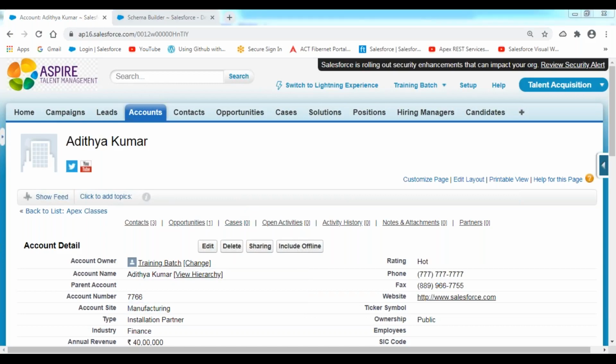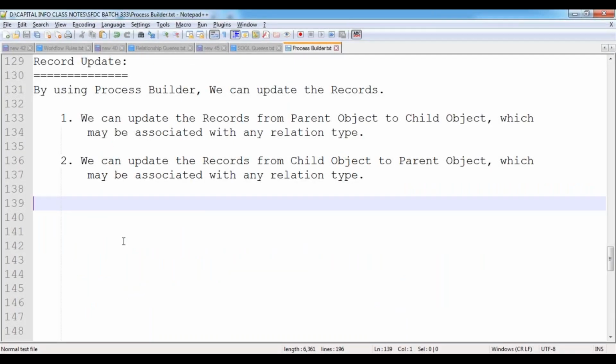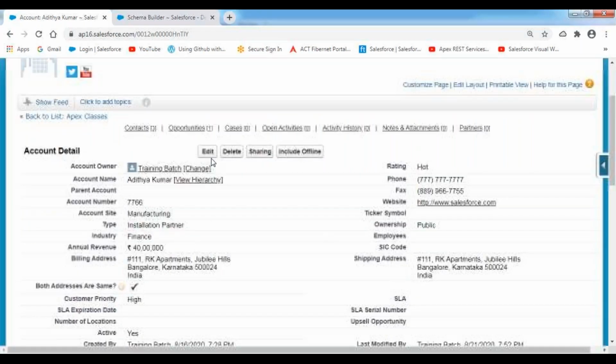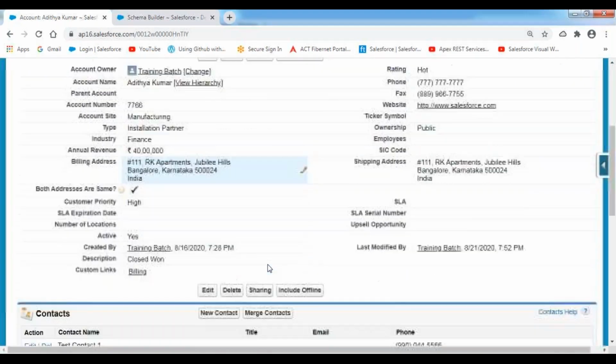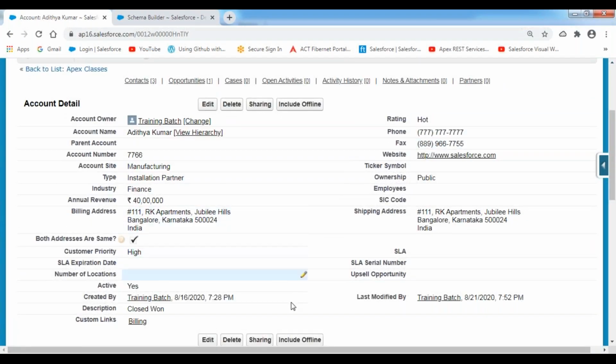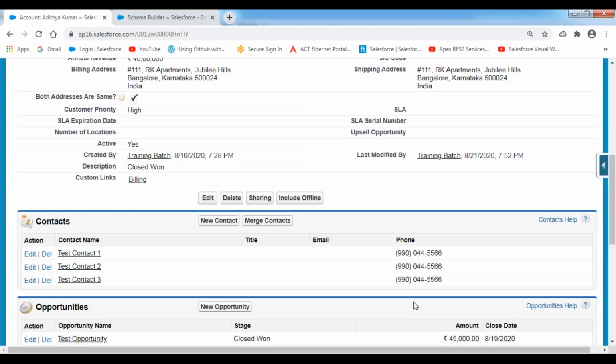Okay, sir. Thank you. Now, in this case, how can we update these field values? We can update the records also with the help of process builder. Just now we discussed that whenever I create a contact record for an account, it collects the account record phone number, fax number, and the address automatically. Suppose I change this account record phone number or fax number, I want to reflect these changes into my respective contacts' phone and fax. How can we do that? How can we sync these values?